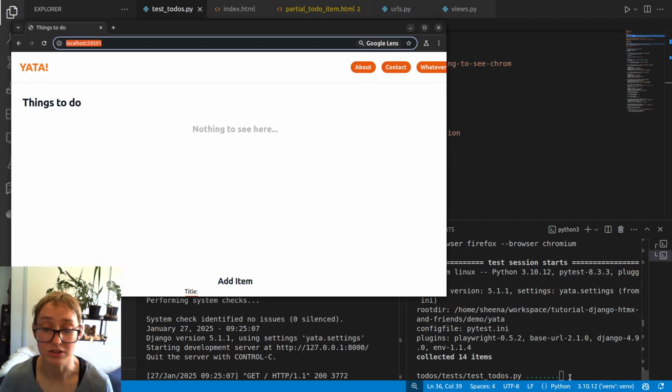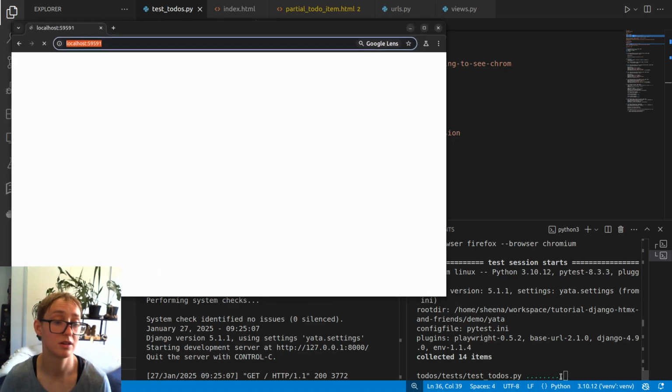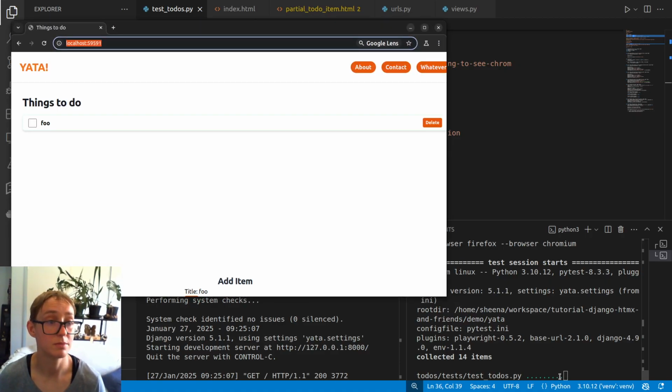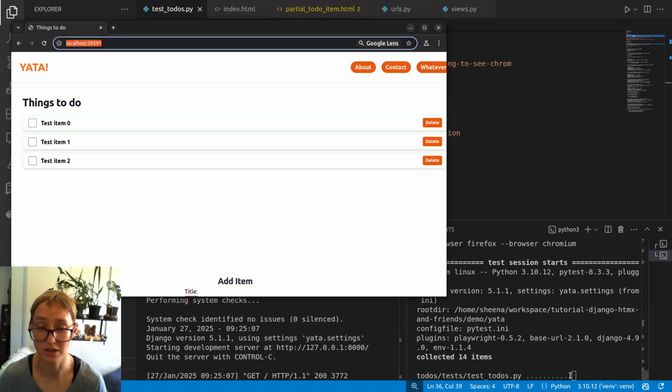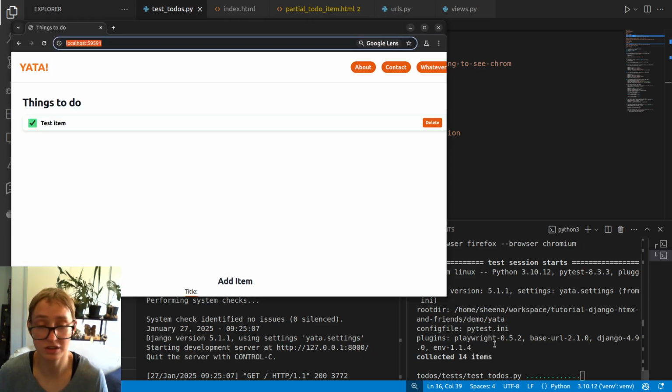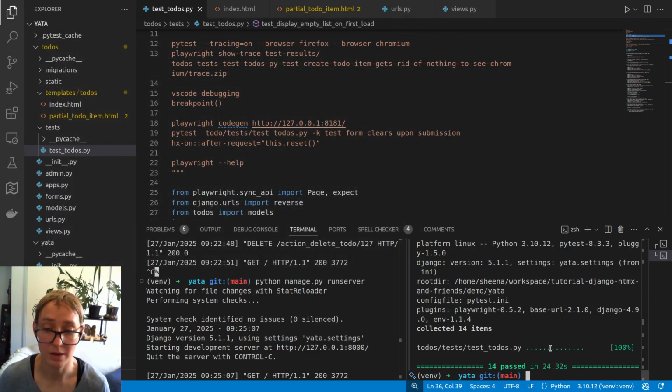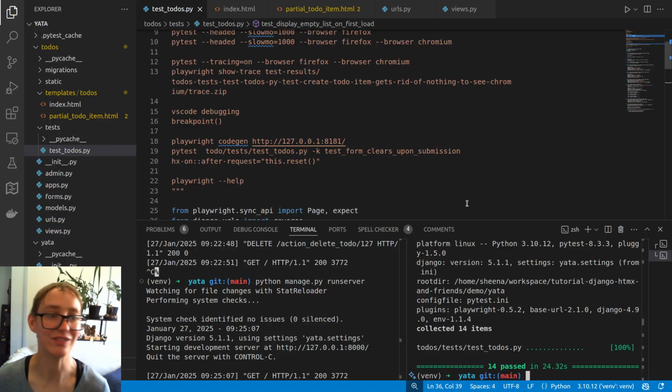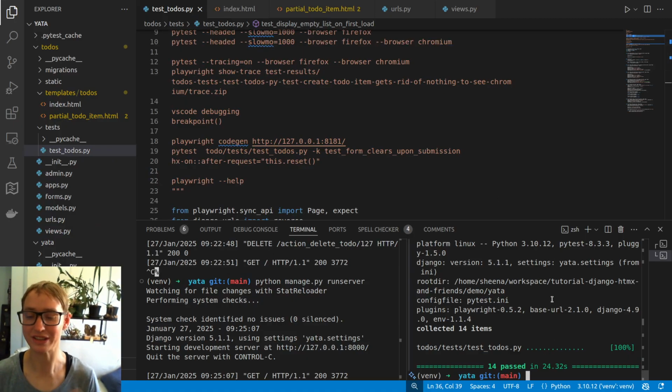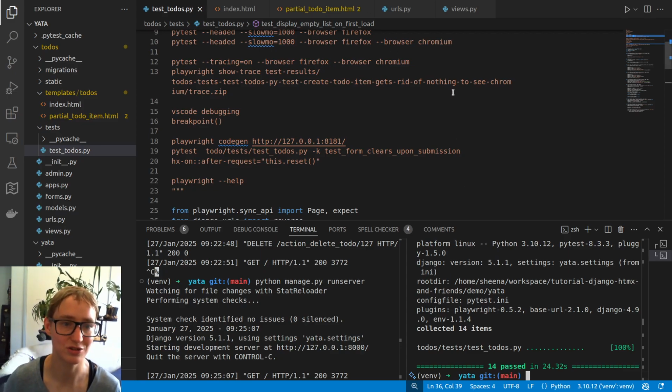And now you'll see that there's another 7 tests running. And these are in Chromium. So it'll be 14 in total, 14 passes. So this is, again, pretty cool because you can do this in a continuous integration pipeline. Or you can decide to do the final tests across the other browsers just before you commit. There's all sorts of different ways to combine these.